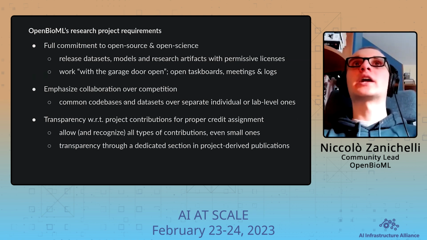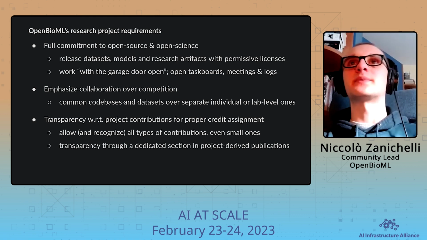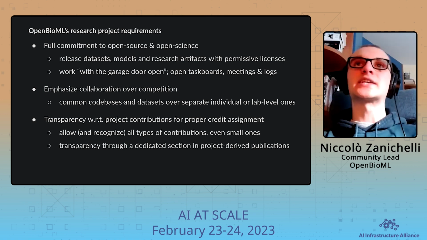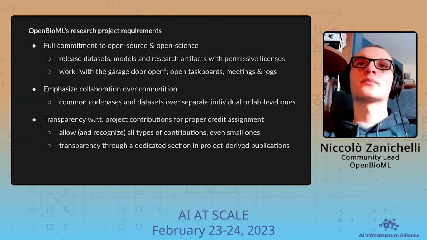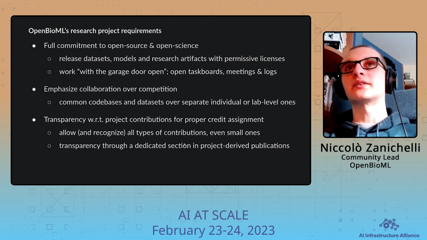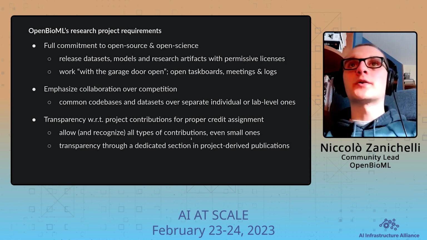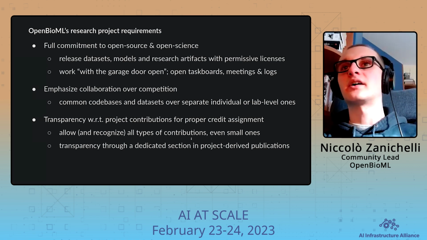There are a few requirements for OpenBioML research projects. Those include a full commitment to open source and open science, meaning both a commitment to release all project-related research artifacts with permissive licenses, as well as a commitment to working in the open, with open project dashboard, meeting, training logs, and more. Further, OpenBioML projects should emphasize collaboration over competition, meaning that projects are expected to work on common code bases, datasets, and more. Finally, OpenBioML projects are required to be transparent over all sorts of contributions, no matter how small, and project-derived publications are expected to include a section dedicated to outlining all author-specific contributions.